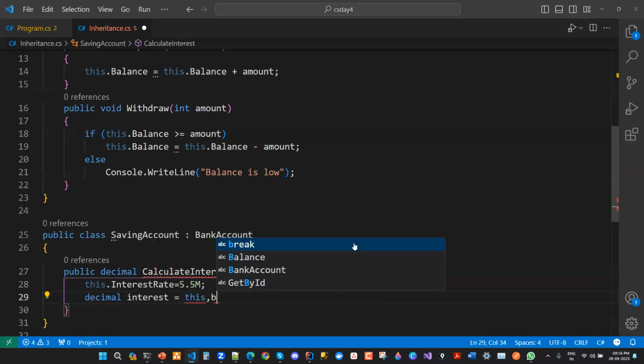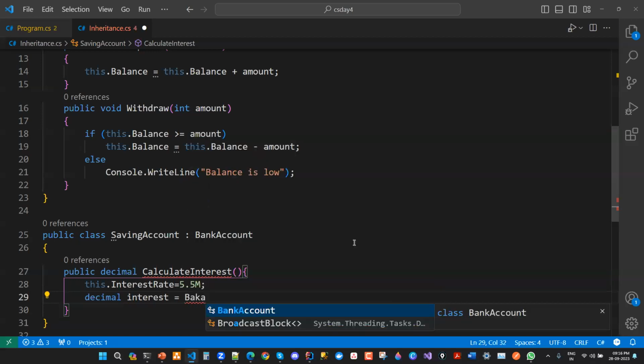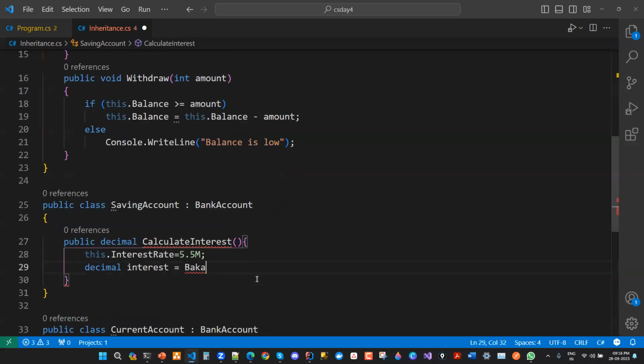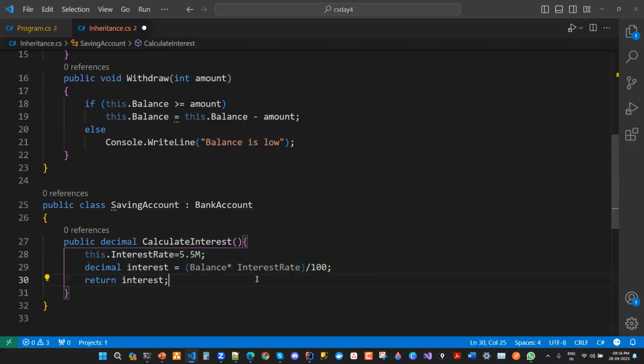Whatever balance we have, this dot balance. Balance should be protected so that we can access it in the child class as well. So this is my balance into interest rate, divided by 100, and make sure we wrap it in parentheses. And finally, I will return the interest amount.